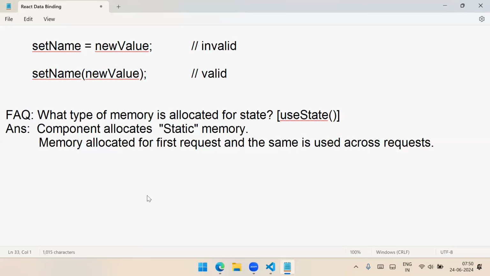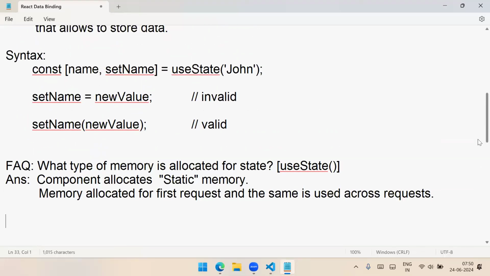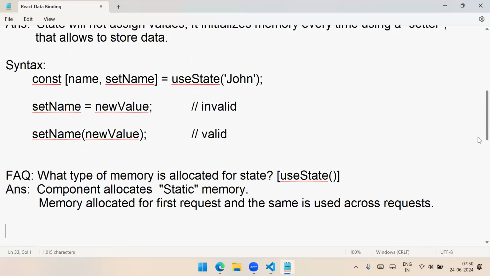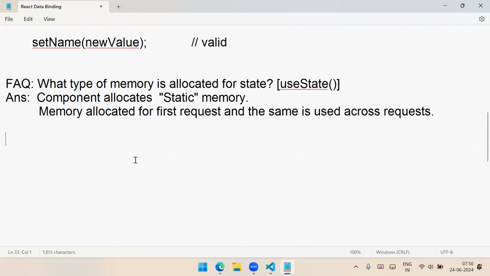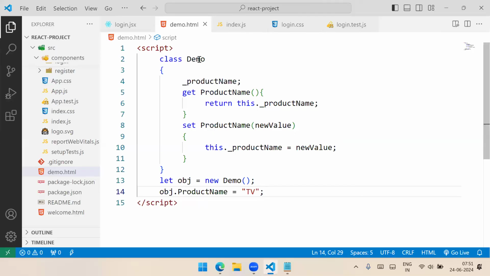So now, initializing values, we will see how to do that. How we can initialize a value. So first, in our project here, I will add a new component.